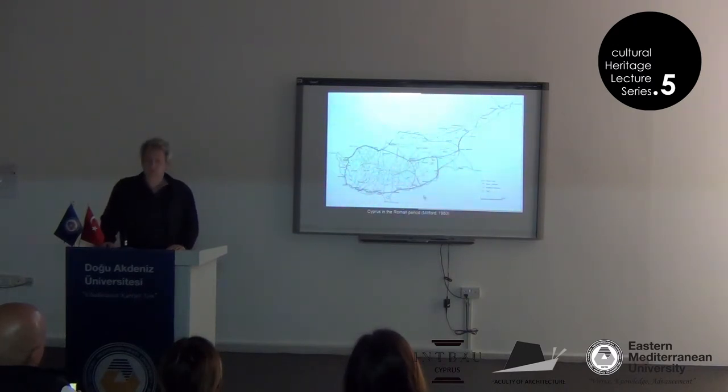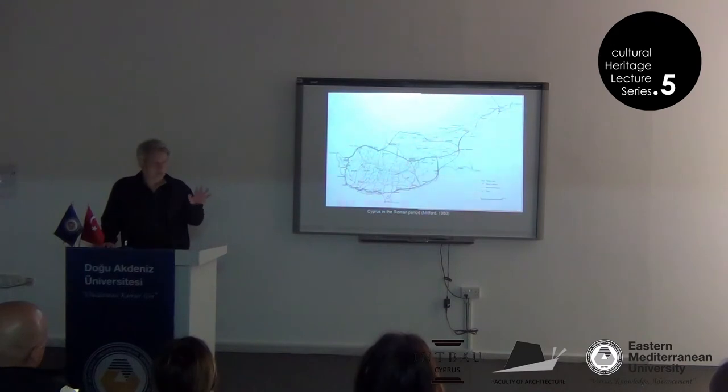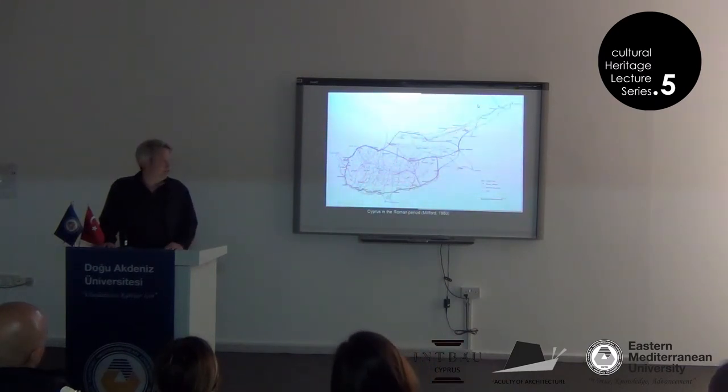This is a map showing Roman Cyprus, so in the Roman period, Afendrika was called Urania — at least the wider area. This is an identification that goes back to the 19th century, to an American scholar named William Hogarth who travelled the Carapace and, based on ancient written documents, came to the conclusion that the site mentioned as Urania must be in this area of Afendrika.